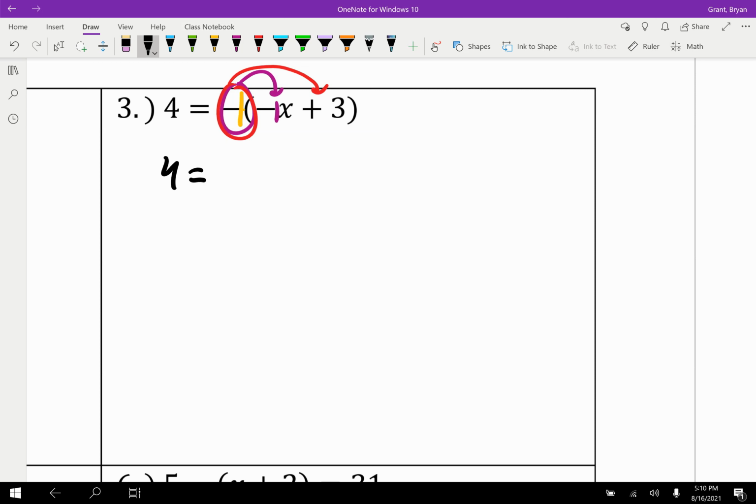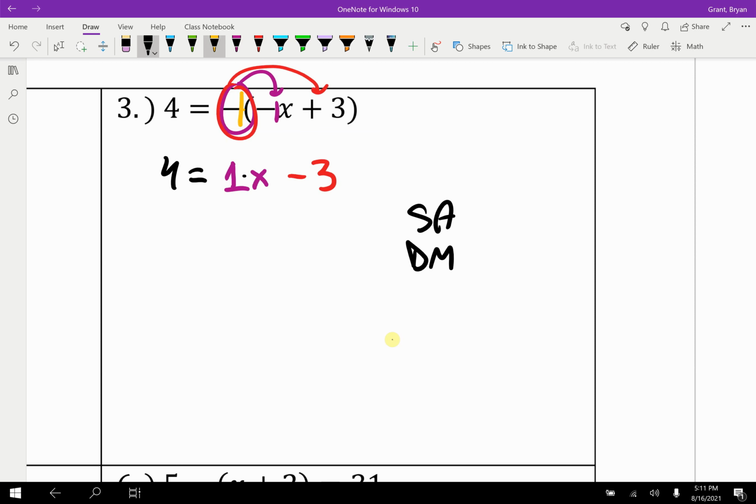4 stays the same. Negative 1 times negative 1 is positive 1, and the x just tags along. Negative 1 times positive 3 is negative 3. All right, SADMAP time. We can see, I keep writing that backwards, whoops. We can see there are 2 numbers attached to x. 1 is multiplying, 3 is subtracting.